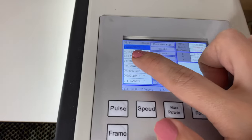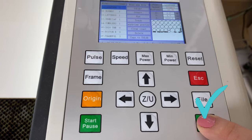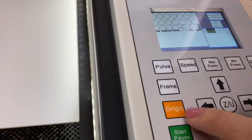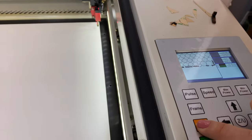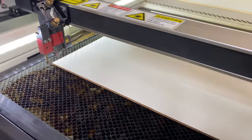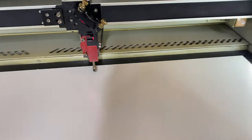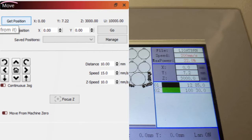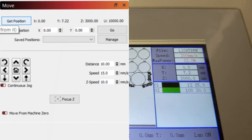Now I need to turn on the machine and set my origin. I'll go to file, find my file, hit enter, and set the origin for this job on my material. I typically like to set my origin to the top right corner of my laser bed. I'll click origin so it knows where to start the job, then frame it to make sure everything falls on the material. The most important part is that I record the coordinates to the origin — I can do this from the controller or in LightBurn's Move panel by clicking Get Position — so I can return to that exact spot every time I reuse this jig.